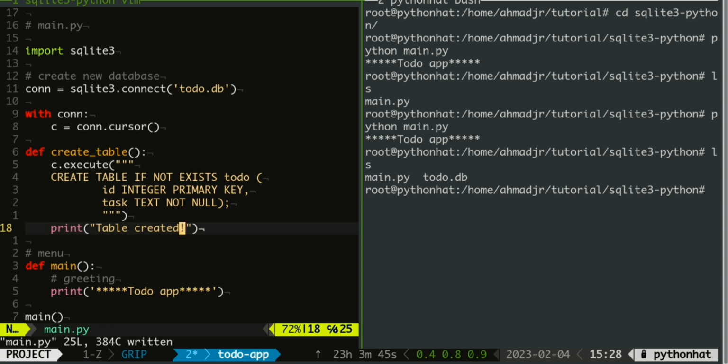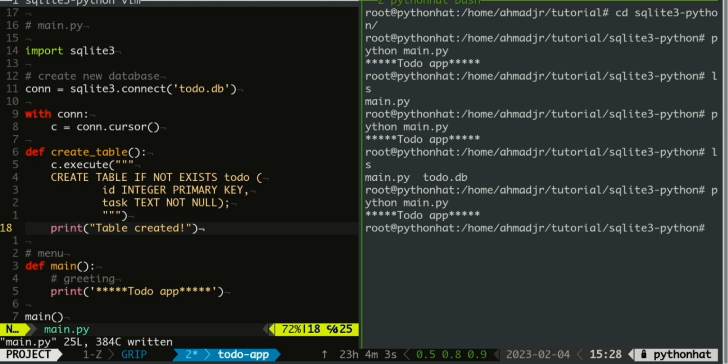Let's save this. Go back to our shell. Here Python main.py. I see, I haven't yet enabled calling the functions.